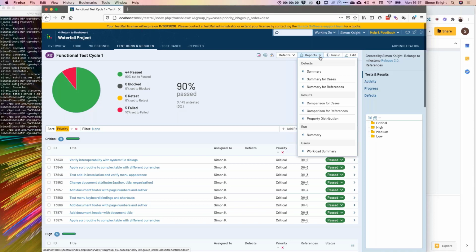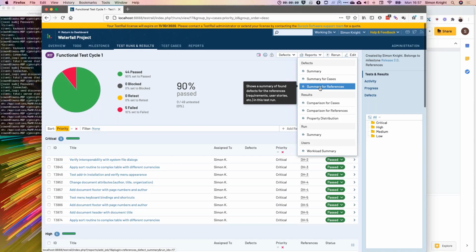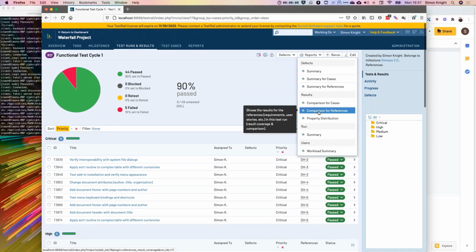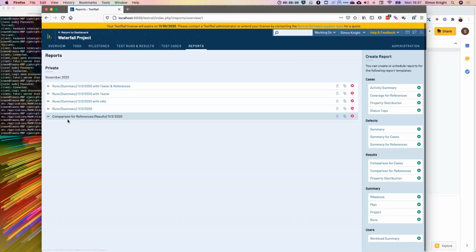So if I want to see my requirements coverage, I can go into this summary for references report, or I can use a comparison for references report, and that's going to give me information about the references that have been covered off during the course of my testing.